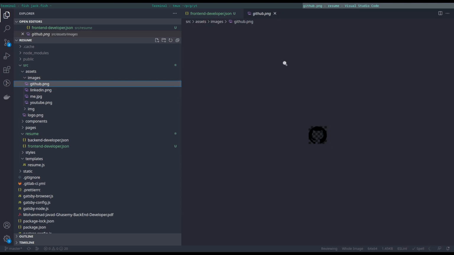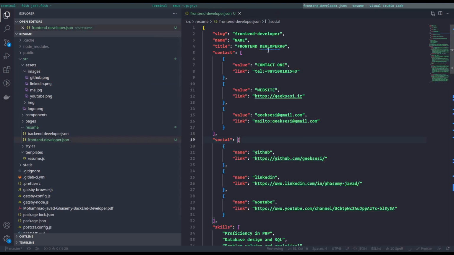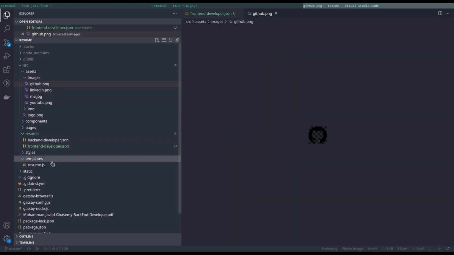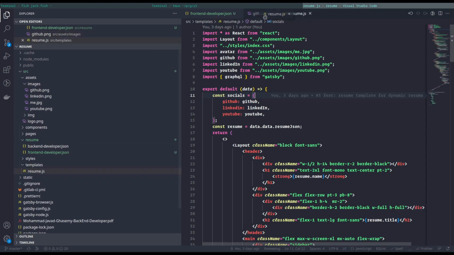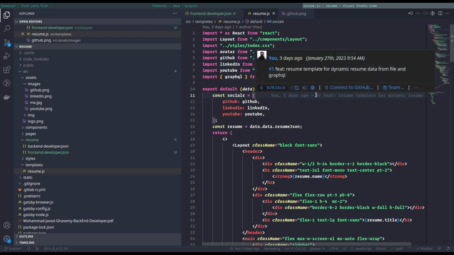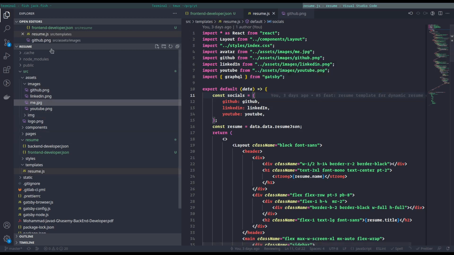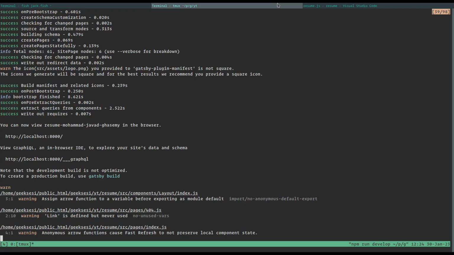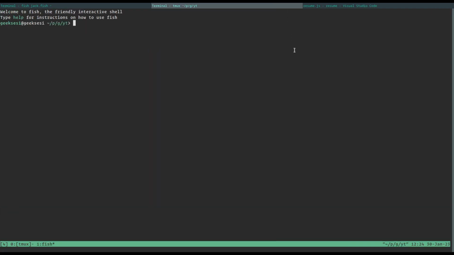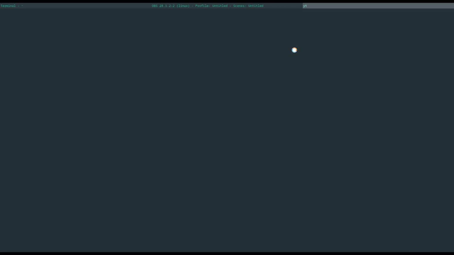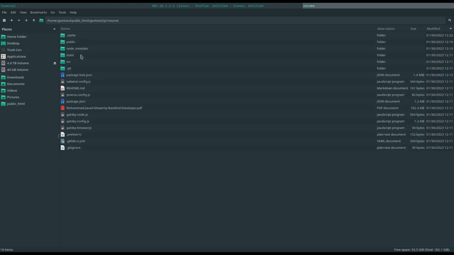This is a picture. And if you want to add another social here, like you want to add your Twitter or Telegram or anything else, you just need to add your image there. I'm gonna open my folder.